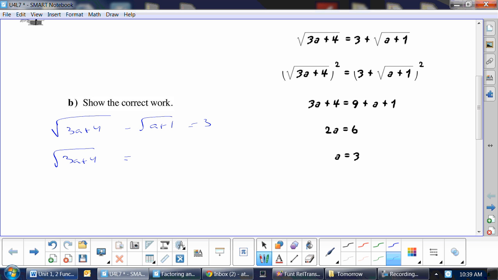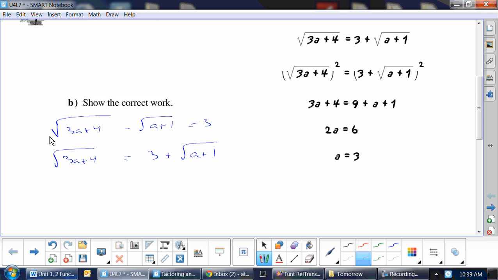So I'm going to bring that negative a plus 1 radical to the other side to become plus square root a plus 1. So I just minus square root a plus 1. Now, you could say right now you didn't isolate the radical because there's two of them. How can you isolate two radicals? You can't. You can just do one at a time, and it's really messy on the right side when I do this. But it's the only way to do it.